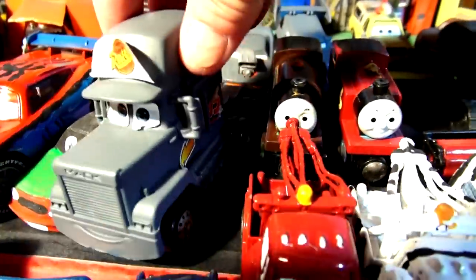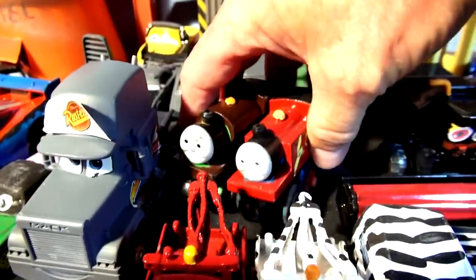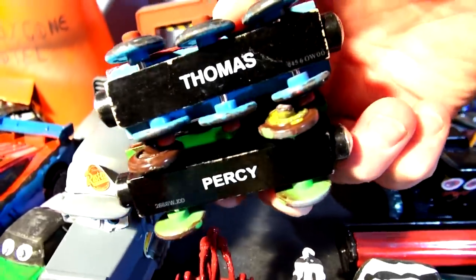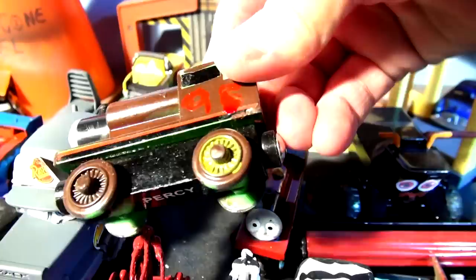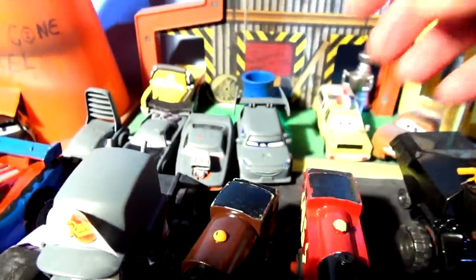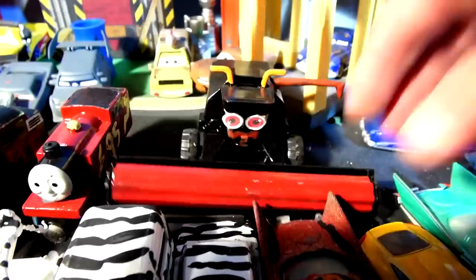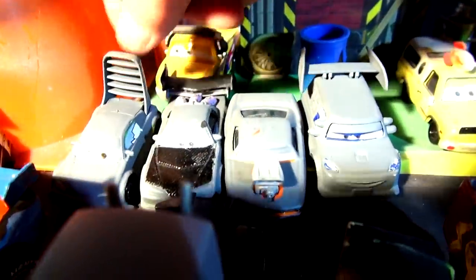This is primer Mac — the first time in history, Pixar Cars primer Mac! Some people wanted me to do Thomas trains, so I did Thomas and Percy. Thomas is dressed up as Lightning McQueen number 95, or Thomas McQueen, and Percy is the same color as Mater. Over here we have Frank, also for Halloween, and this is Scary Mater from our Halloween special — he was actually a shampoo bottle all fixed up.